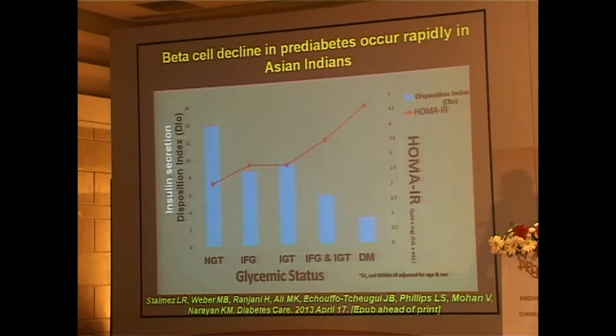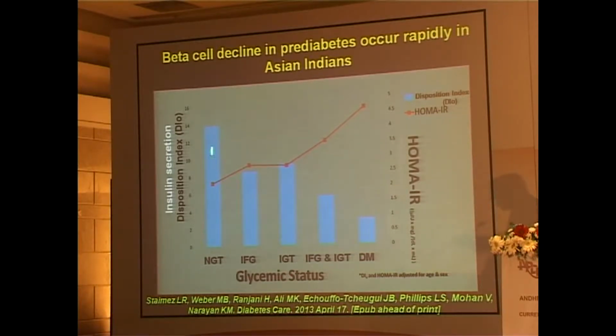We then started very large studies, and this paper was published in Diabetes Care a couple of months ago. It's a very large study. We looked at almost 20,000 people in Chennai, where we screened people. We took out people with diabetes first of all, because they would be on various treatments and we didn't want that to bias this data. So we took out people who knew that they had diabetes, and among those who said they did not have diabetes, about 20,000 people, we did OGTTs, insulin assays, and then calculated the disposition index. Shown here are the details, which are published in Diabetes Care.